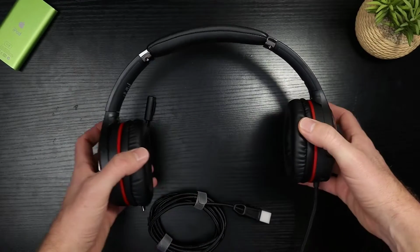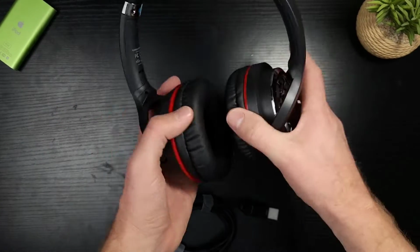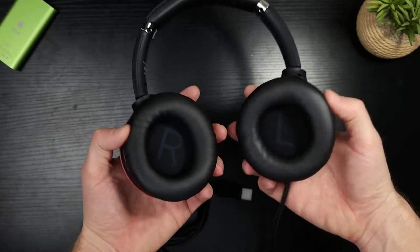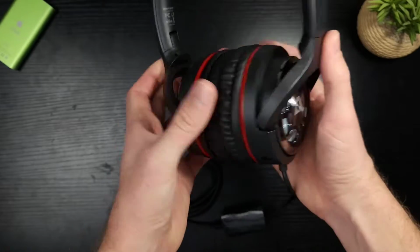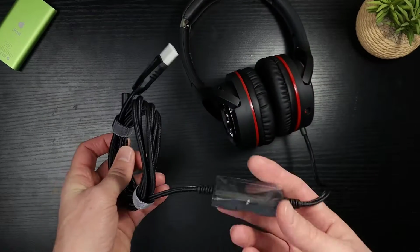Let's do the flex test. It flexes pretty well. It's decent. It's decently flexible. It's not the most flexible pair of headphones I've ever dealt with. Definitely could be a little bit more flexible, but for the price that you're paying for these, that's not bad at all. All right, let's take a look at the cable.